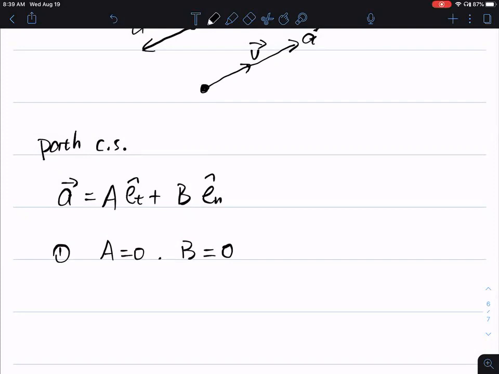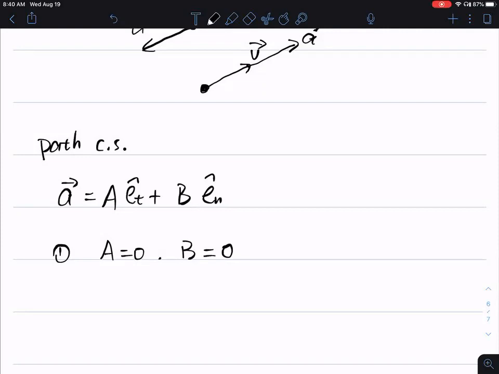The particle has a constant speed. Is that necessarily a constant speed, or could it have zero speed, but that's also a constant speed. Yeah. So if both a and b are 0, if you plug them into the equation, you get 0 acceleration, right? For the path coordinate system here, we have v dot, right? So v dot is 0. What is the name for v dot?